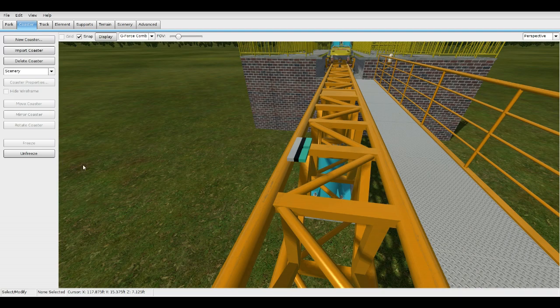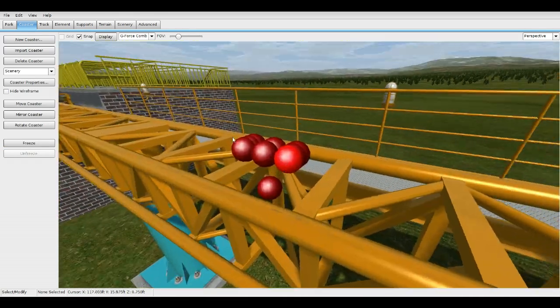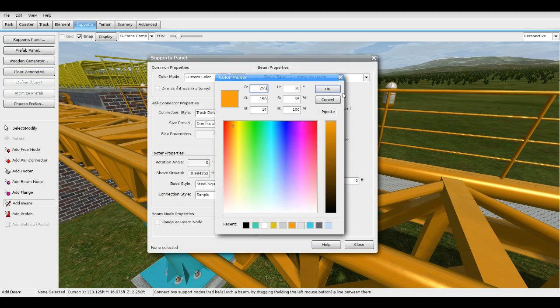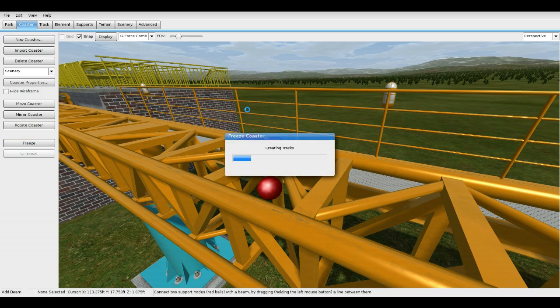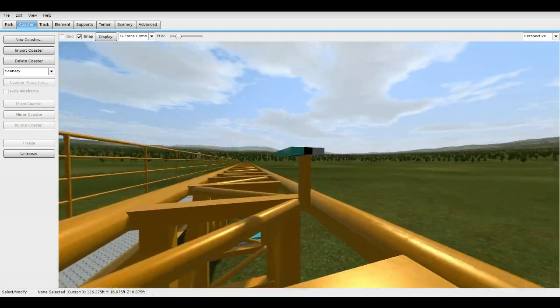Alright, so now we need to do the part that attaches to the track. So that's this part right here. So let's go to supports, add beam, support panel, change the color to the color of the track. So that's orange in this case. Change this to 0.3 and change this to 0.09 and make it a vertical beam. And attach it from here to here. Coaster freeze. Okay, should look like this from now.